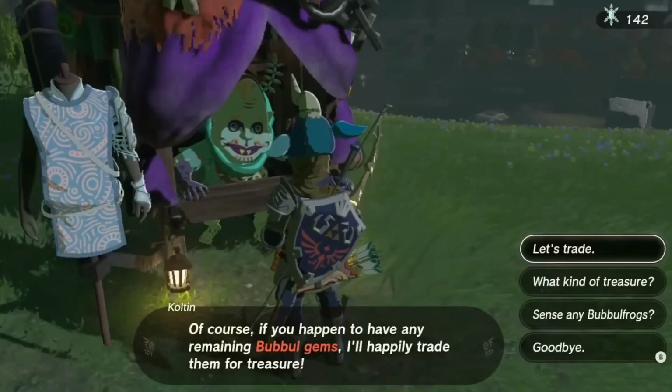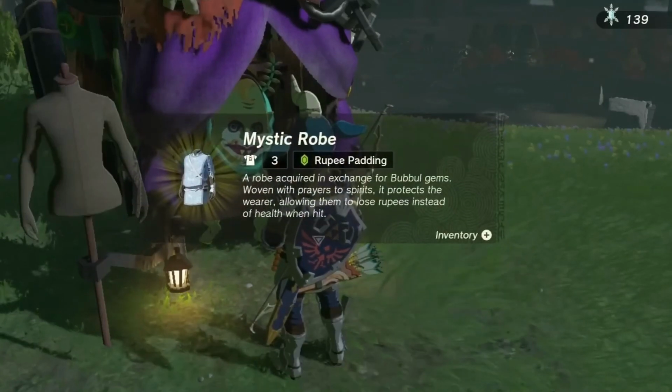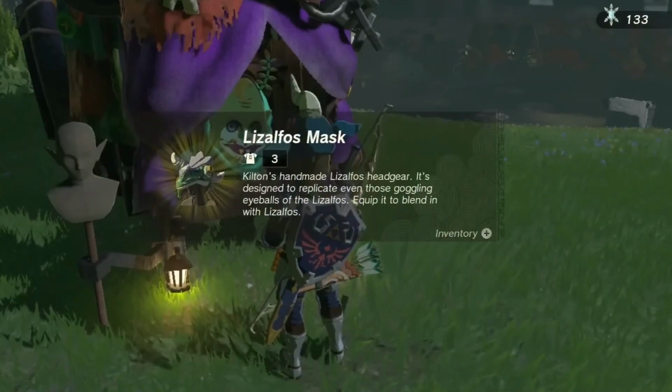I actually enjoy some of the rewards you get for the Bubbul Gems quite a bit. Yeah, there are a lot of useless ones like the weird mystic outfit or the random monster parts, but the monster masks are always appreciated.